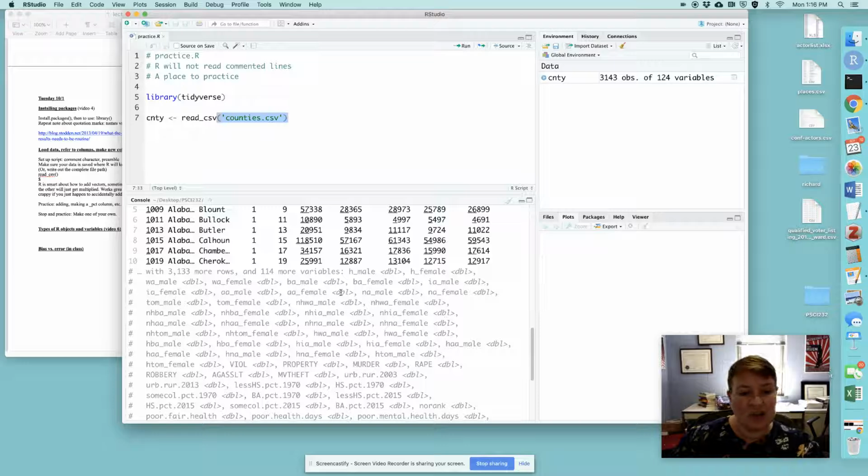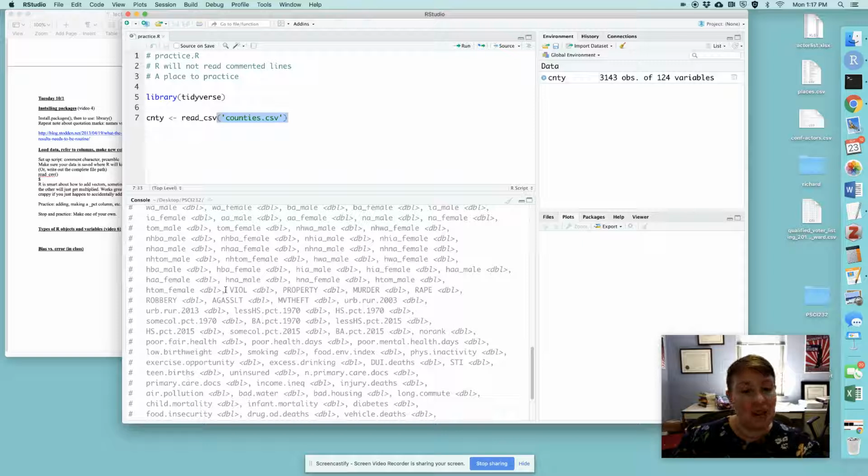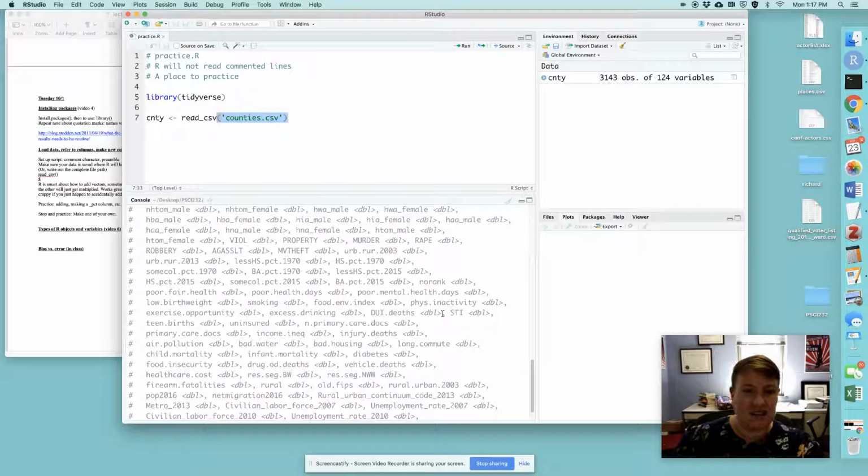Those include Hispanic males, Hispanic females, white males, white females, black males, black females, et cetera. Looking at these ones in all caps, the number of violent crimes, the number of property crimes, et cetera.